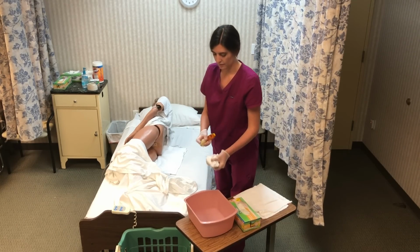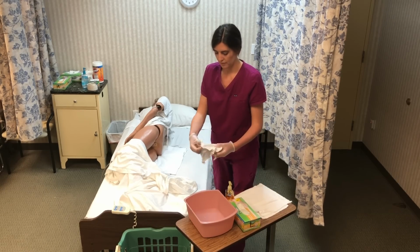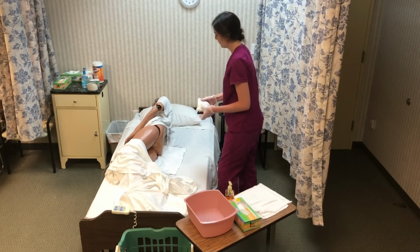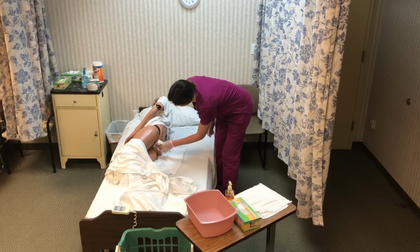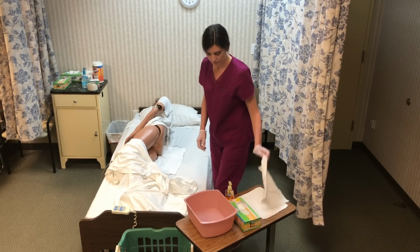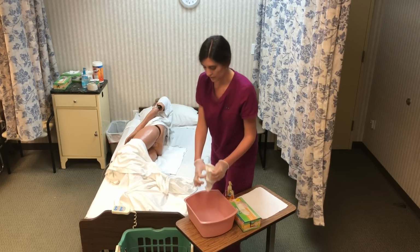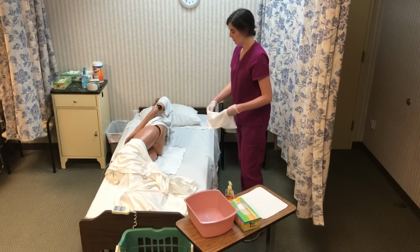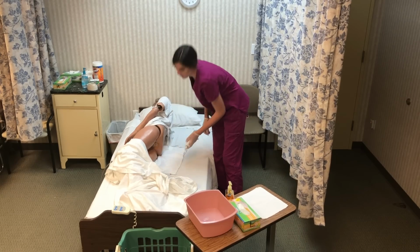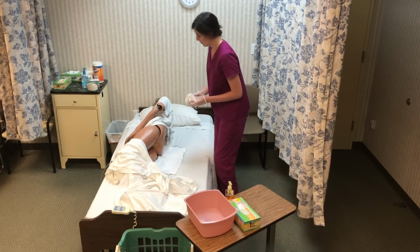Using a clean washcloth, apply soap and wet the washcloth. As you can see, I'm rinsing and washing and drying the rectal area only. I'm still using a front to back motion, and I'm not cleaning more than I have to.